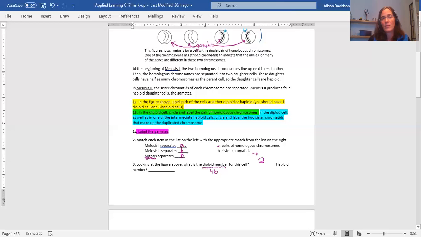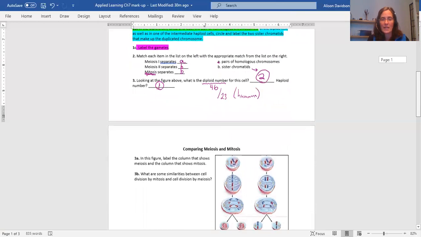For the haploid number, we have to look at how many chromosomes are found in any one of the gametes. In humans, the answer would be 23. So this is the answer for humans. But in our little simulation we've got up here, we have only 1 chromosome in each of our gametes. And that makes sense because your haploid number is going to be half of your diploid number. So we have 2 chromosomes in our diploid cells, but only 1 in our haploid cells.